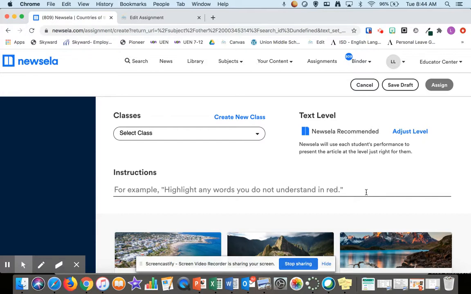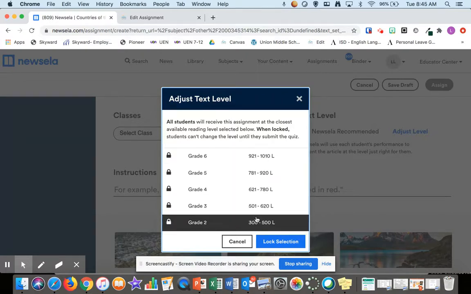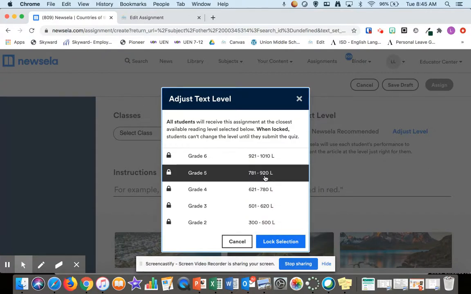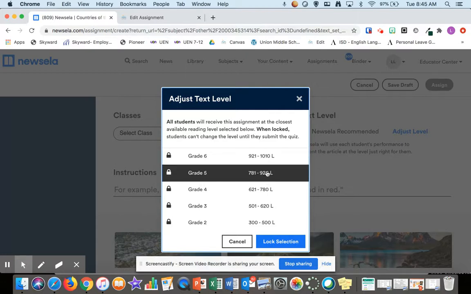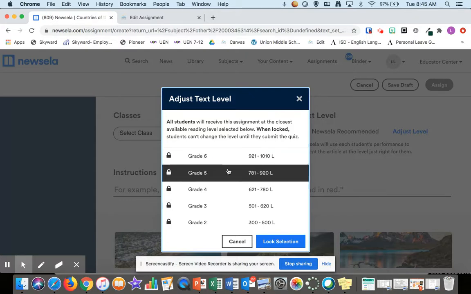So if this is the first time you're using Newsela Pro, I recommend locking the level, because sometimes when they pop up the assignments, it automatically links them to the lowest level. So especially if you're in high school or even middle school, I recommend just locking it for the first couple times you use it, and it will lock it to the highest. This one will lock it always to the max level that it's set in Newsela. This one will usually lock it to like the 920 or somewhere in that range.